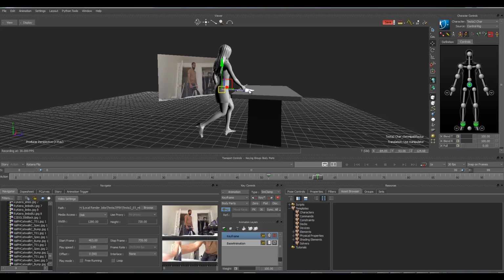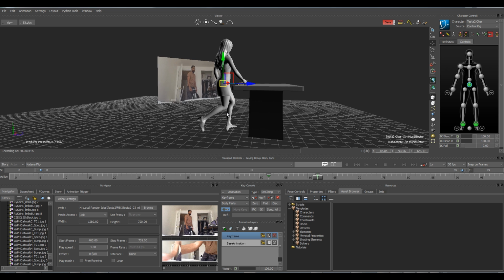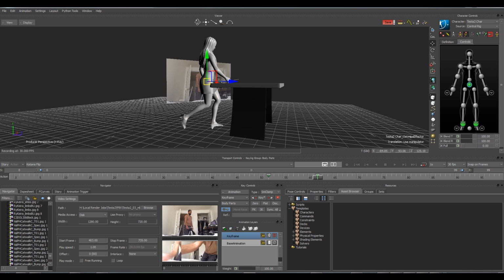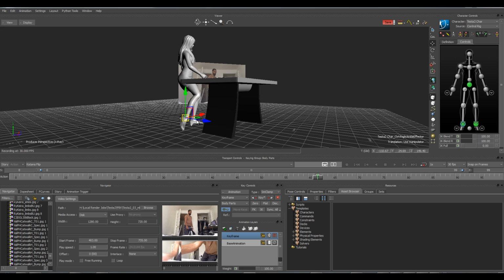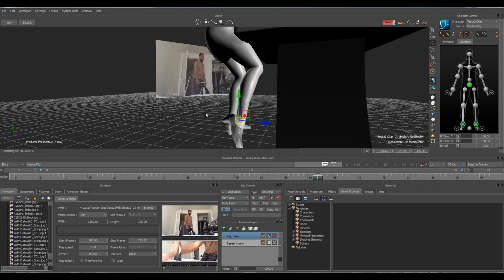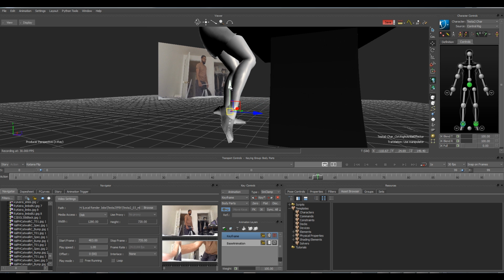Alright, so we're going to get her closer to the table, and then we'll turn back on the pinning so that our feet will be pinned to the floor, or rather at least pinned to whatever location they're at, which in this case happens to be the floor for us.